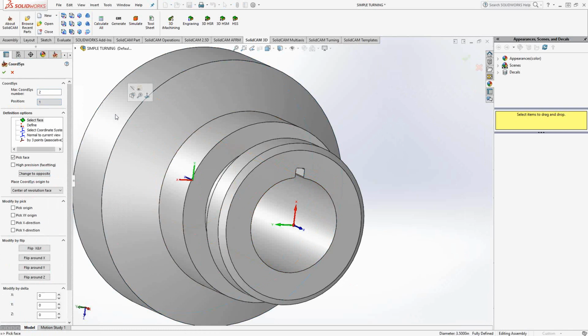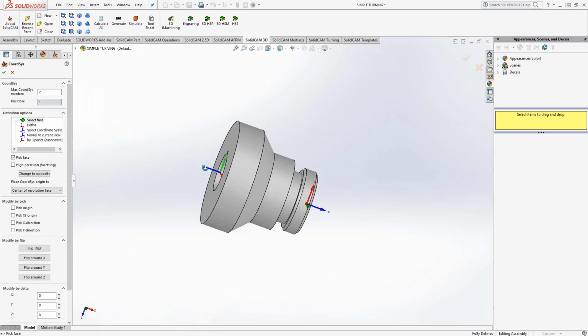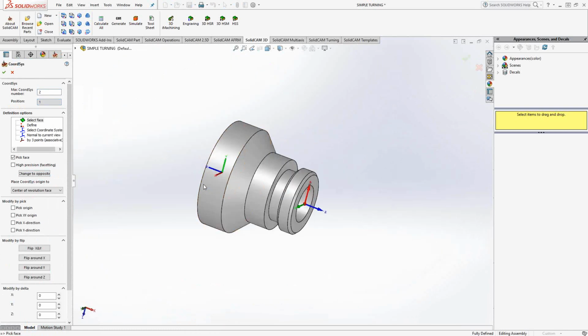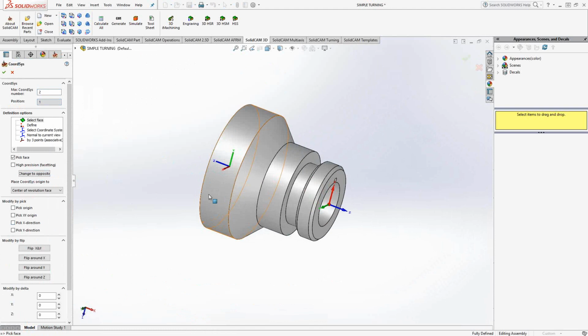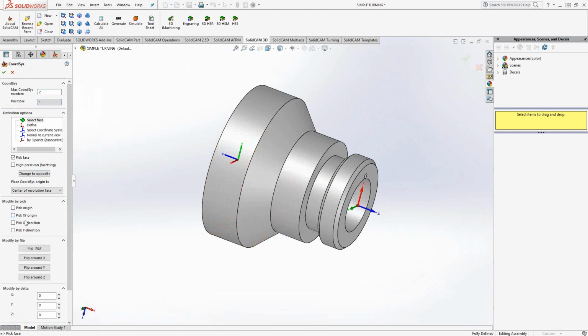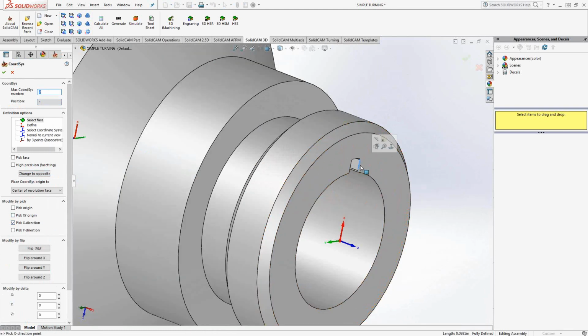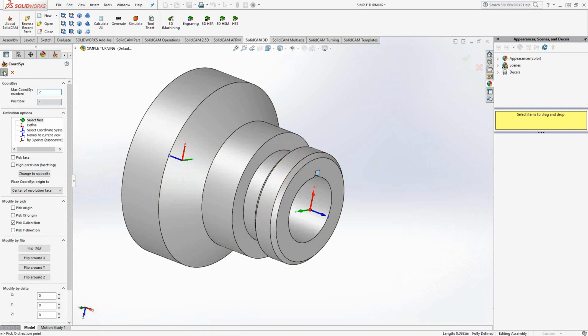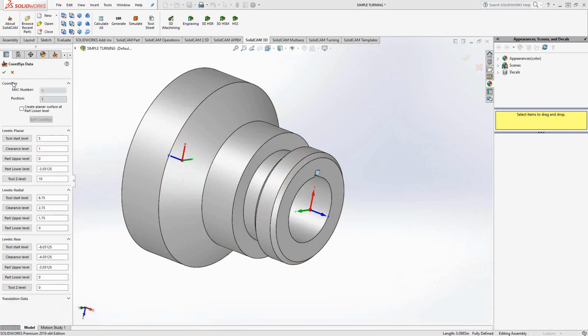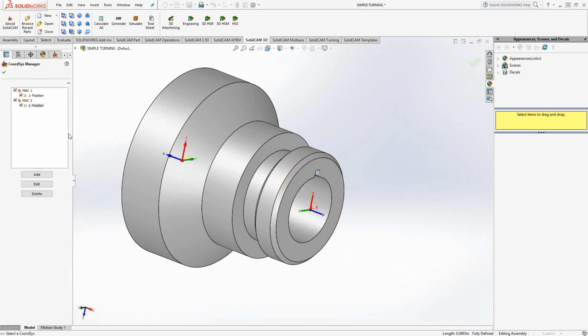Again, I'm going to choose the cylindrical face, and it places it on the backside again, and that's actually what I'm looking for this time. But I still want to make sure that the x-axis on the back side is also lined up with the x-axis on this side. So I'm just going to choose that line there to align that x-axis. So now I have Mac 1 and Mac 2 aligned with the keyway, side 1, side 2. I'm ready to go forward.